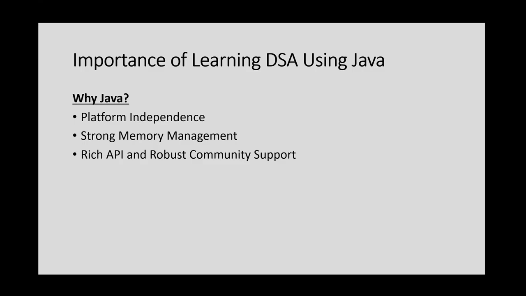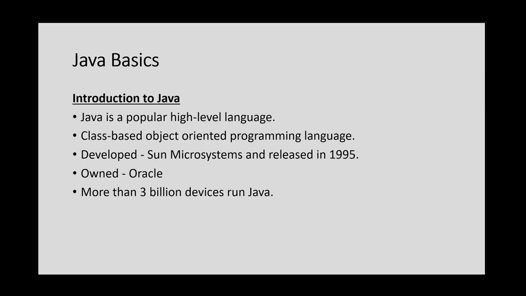Okay, so when you download something called JDK, which is nothing but Java Development Kit, many functions or many packages would be available for you, and that is what we call a rich API, the thing which actually helps us to work with the Java programming language. Now we'll just see about the Java basics.